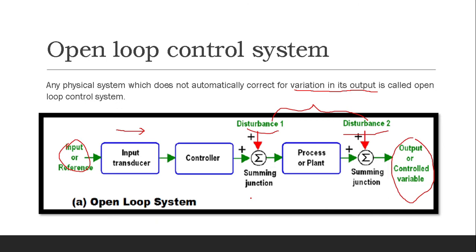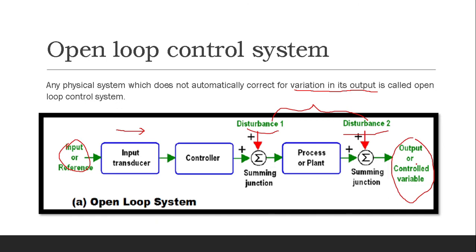The output may be changed to any desired value by appropriately changing the input signal. So if you want to change your output, just change your input and you will get the output accordingly. Now the open loop control system is satisfactory if such fluctuations can be tolerated, and our system components are designed and constructed so as to limit the variation in parameters, with the environmental conditions also included.